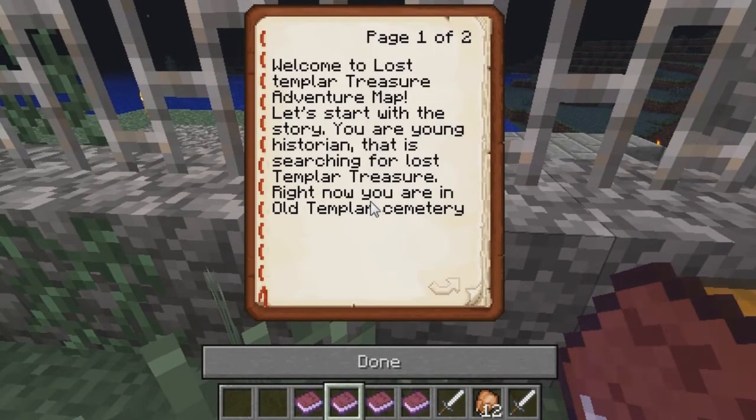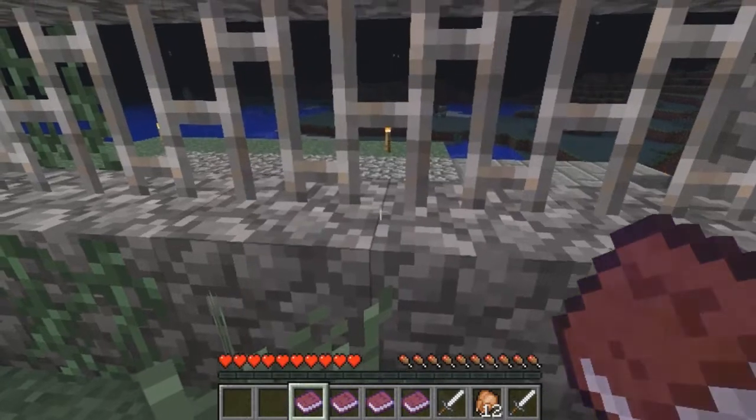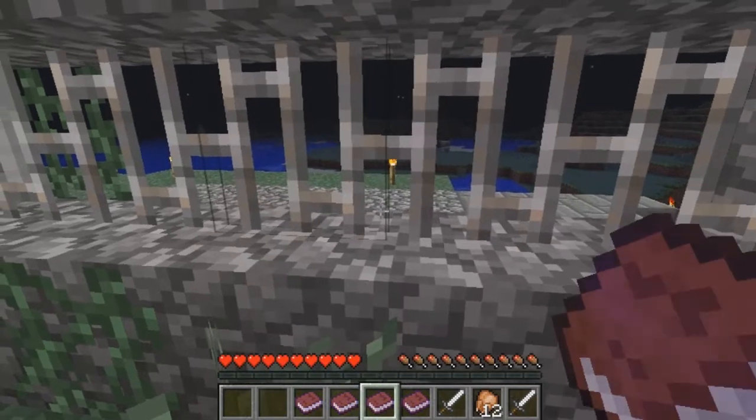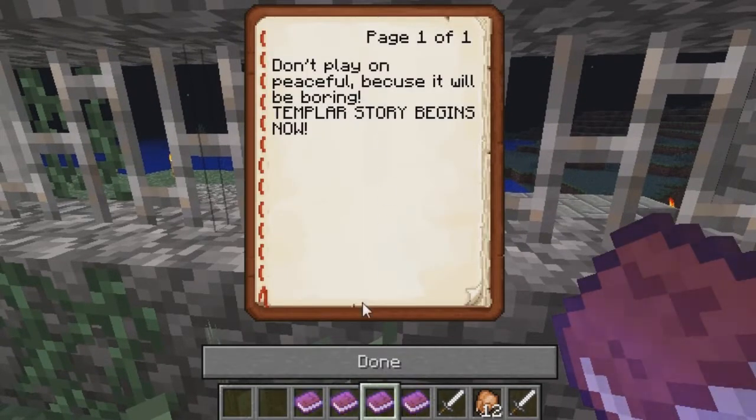Welcome to the Lost Templar Treasure Adventure Map. Let's start with the story. You are a young historian that is searching for lost Templar treasure. Right now, you're in an old Templar cemetery. You must find all Templar books, and your score is quantity of diamonds that you find. Some of the books will be written so that you need more books to get one sentence. Look for clues and always look if the book has a second page. Don't play on peaceful because it will be boring.